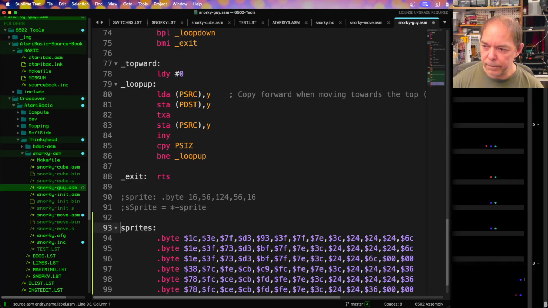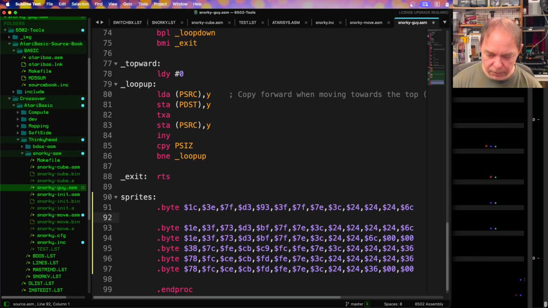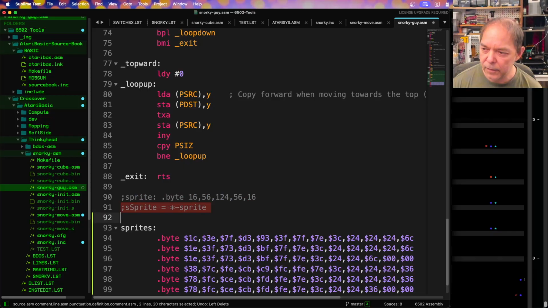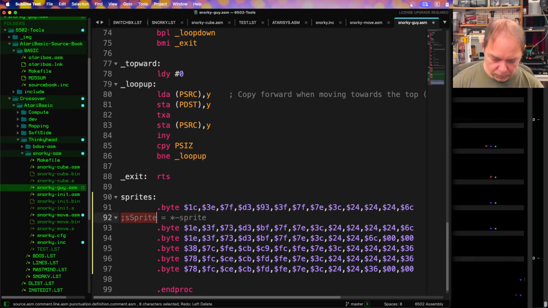We don't necessarily need to know the sprite data, but we could do this kind of thing: sprite size for an individual one. Frame size equals that minus sprites. So we now know that it's 13 bytes. We can just have that.